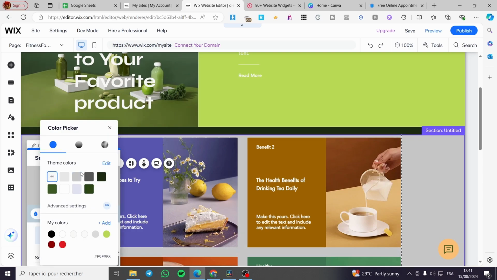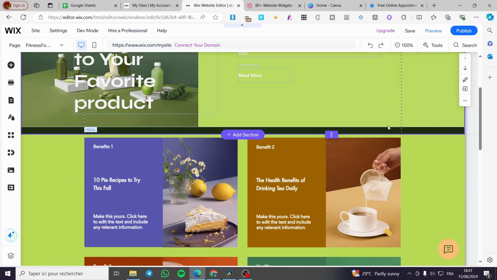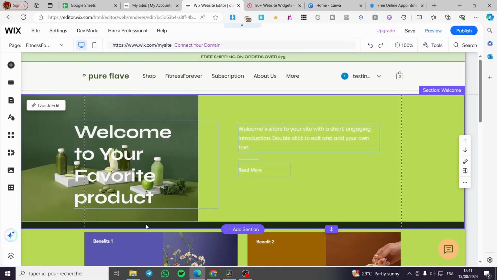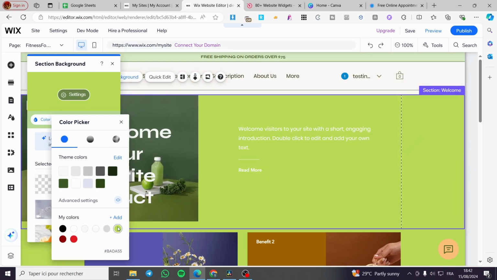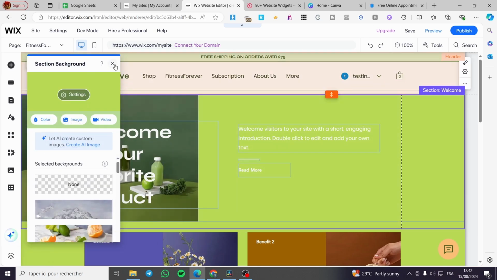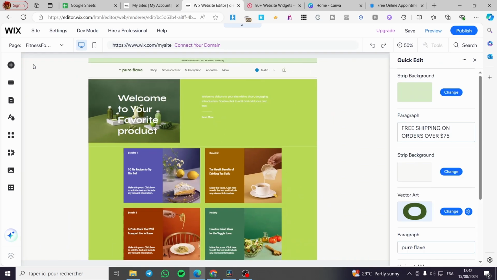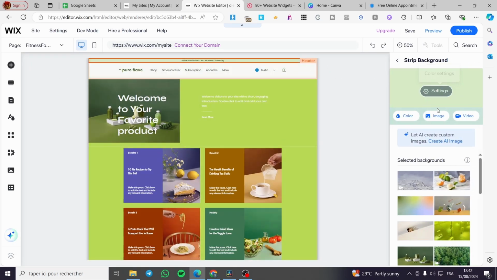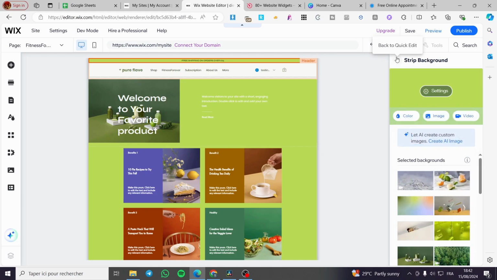Choose something, maybe go in with the green part like that. And this one. So I'm going to unify the colors. Click on this one, unify these colors, choose the green. So everything will go matchy. And also this specific one, you can go ahead and also modify the header. You can go ahead and click on quick edit and change the strip color to something more like that.